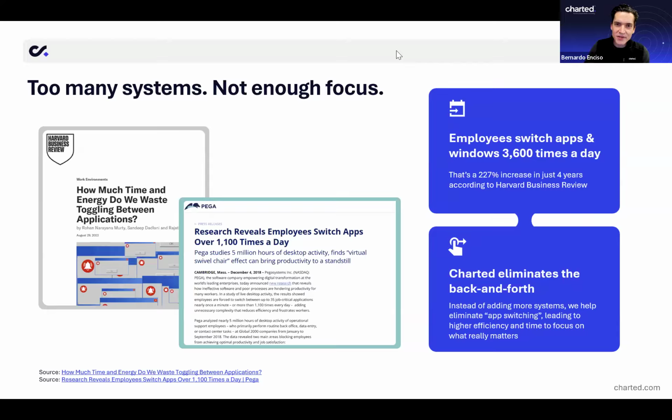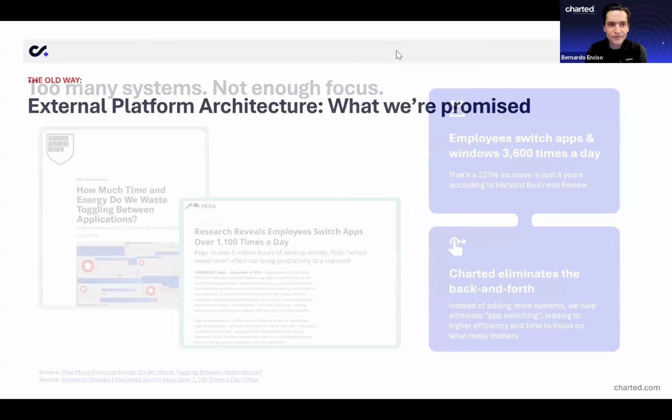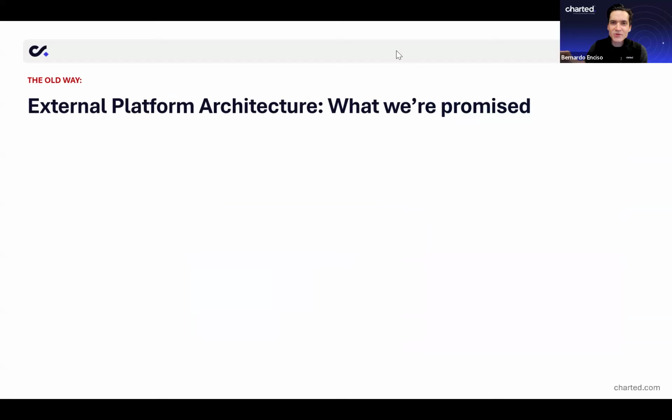And the reason why we bring this up is, again, going back to this philosophical approach and what we think about when we think of the future of AP automation, which is how do we simplify? How do we reduce? How do we make things easier? That's really our motto at Charted, and that's what we're trying to do. Now, there's obviously the external systems, and one thing that I promised at the beginning of the conversation is we'll go through examples of app switching and where this is disruptive and what this looks like in terms of the architecture.